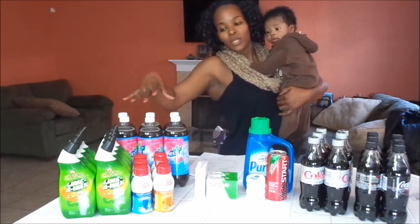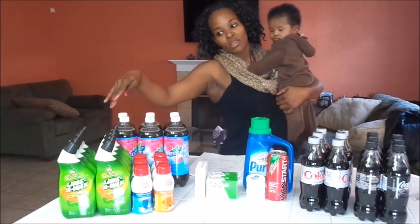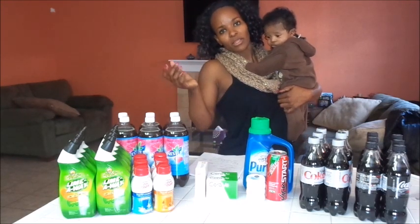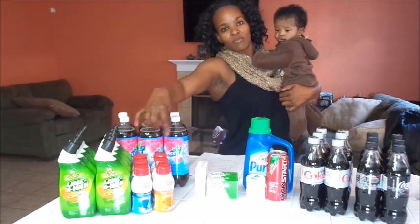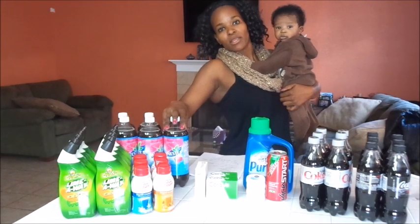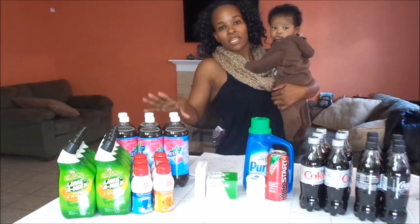Dollar Tree — there are actually quite a few products they have at Dollar Tree that we have coupons for. The LimeAway is one of them; these are a dollar and we have a $0.75-off-one coupon, which makes these $0.25 each. One store the coupon scanned, the other store it didn't — Dollar Tree is kind of like that, where if it won't scan, a lot of cashiers won't even try to manually enter it. I also picked up the creamer; we have a $0.50-off-two coupon which makes them $0.50 each. And the Nestea — these are the 33.8 ounce bottles, they're a dollar. We have a dollar-off coupon that says basically any size, any kind. That coupon doesn't scan at all, so it's up to the cashier whether they want to manually enter it. They did it at both stores I went to.